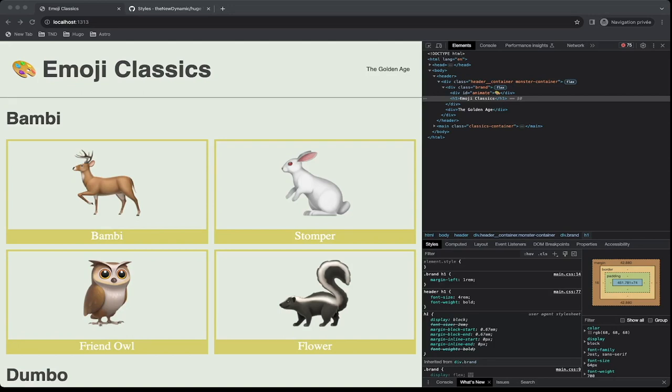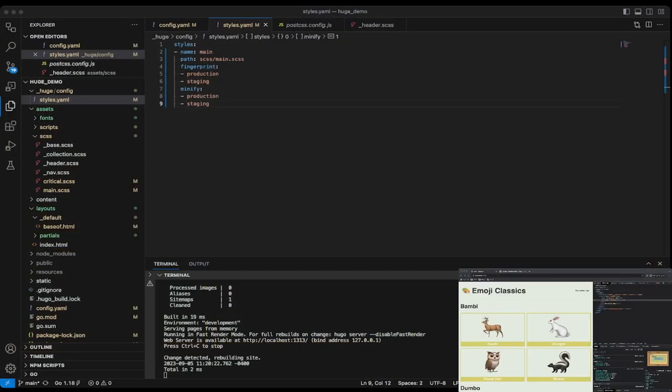Okay, so you have your style set. It's all working fine, but you probably want a little bit more out of this than just SASS. There are a few transformations that you can add to any style, and they will be referenced underneath the use key for the parameter. The transformations available to you are PostCSS, obviously, but also PostProcess, which is used to transform your style after Hugo has built, generally for purging CSS, et cetera.